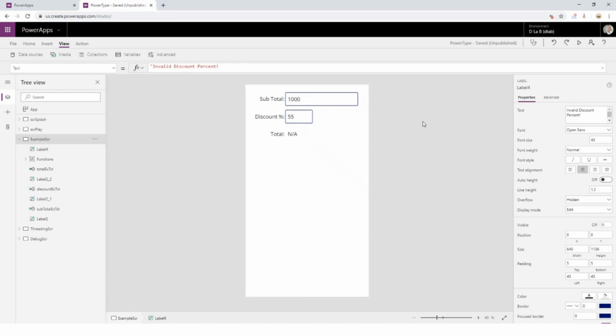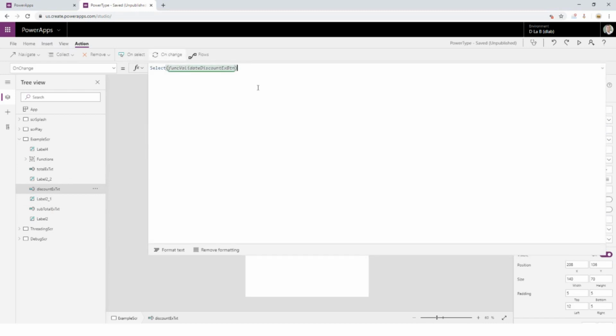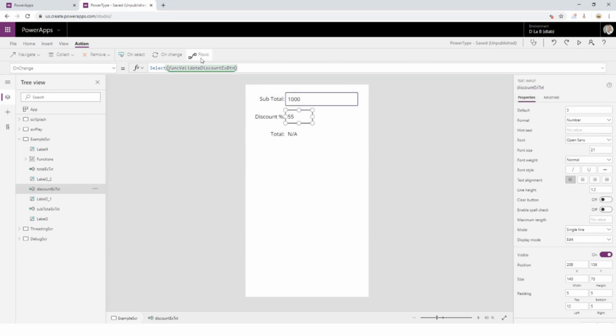What I've gone through and set up here is I've set each of these on select events to actually, why is that not giving me what I want? On select is false for everything. Oh, on change. All right, there we go. Don't click on select when you want to check on change. So basically, for both of these text boxes, I'm calling another button that I labeled func validate discount ex button. So that one as well, the on change. Both of them are doing the same exact thing.